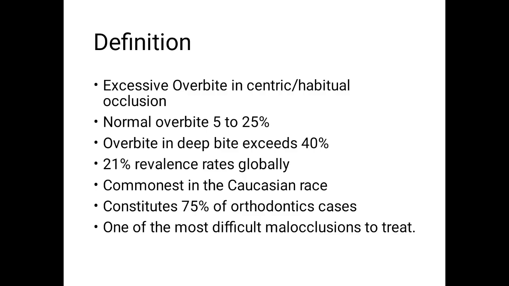Deep bite is actually the most common malocclusion in the vertical dimension of space. The other malocclusion being open bite constitutes only about 5% of malocclusions in the vertical plane of space. Deep bite takes 95%. And globally, deep bites have about 21% prevalence. It's also very common in Caucasians, the white people, the Bazungu, and is present in 75% of cases almost after crowding.